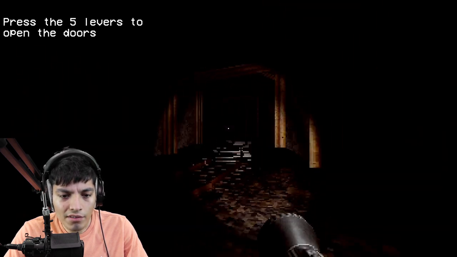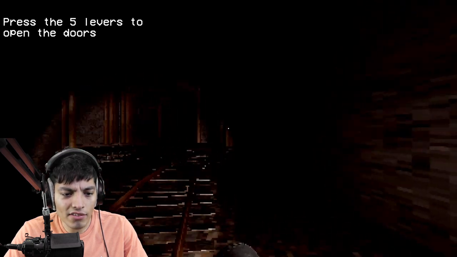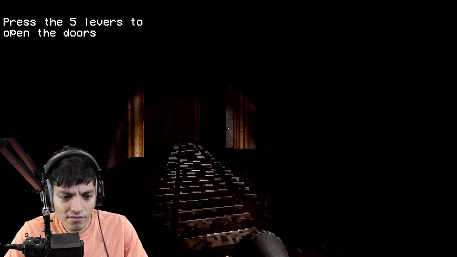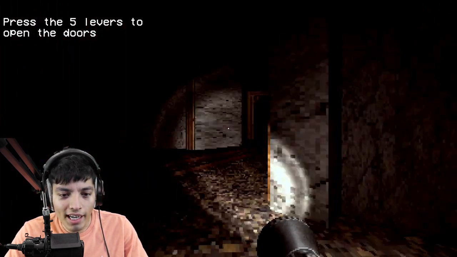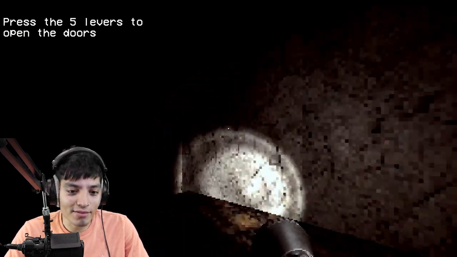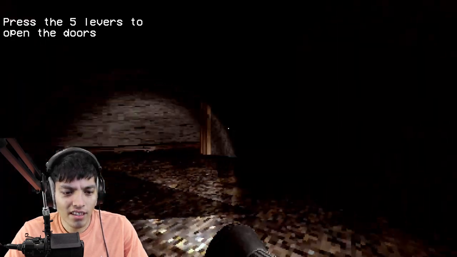Okay, we do have to be careful. Okay, why is the flashlight like going off to the side? What the heck? Like has a mind of its own. Okay, sounds like he- oh no. Go hide in here. Bro, that boy is moving out there. He's drifting, yo. Okay, cool, two levers.